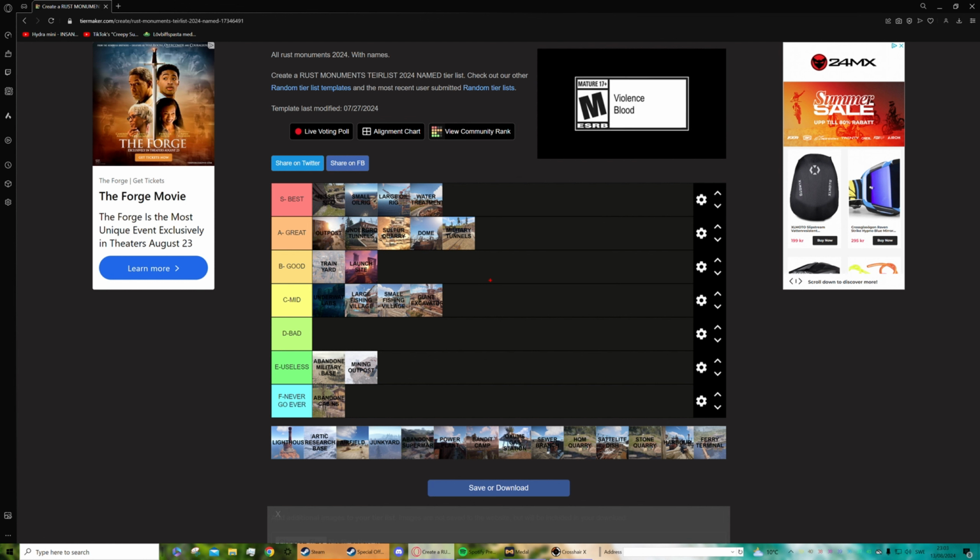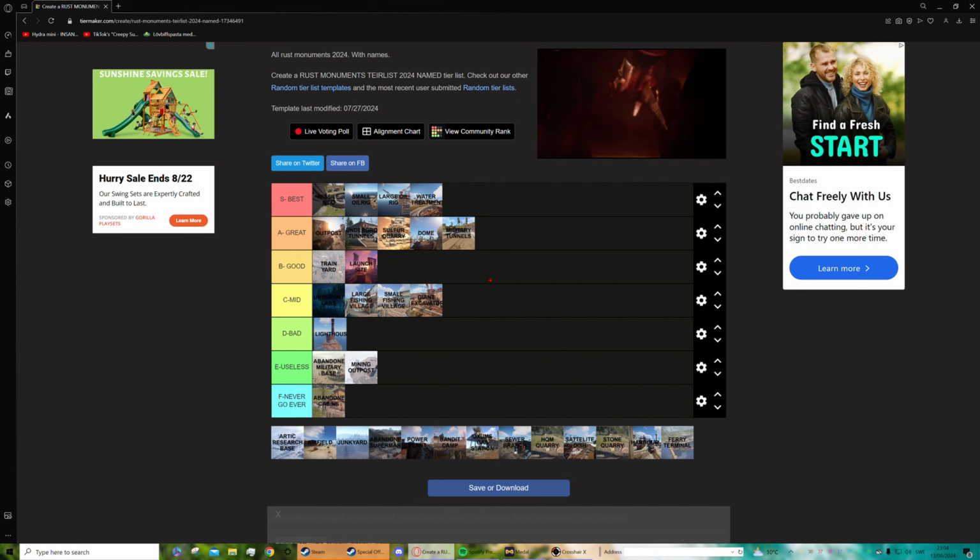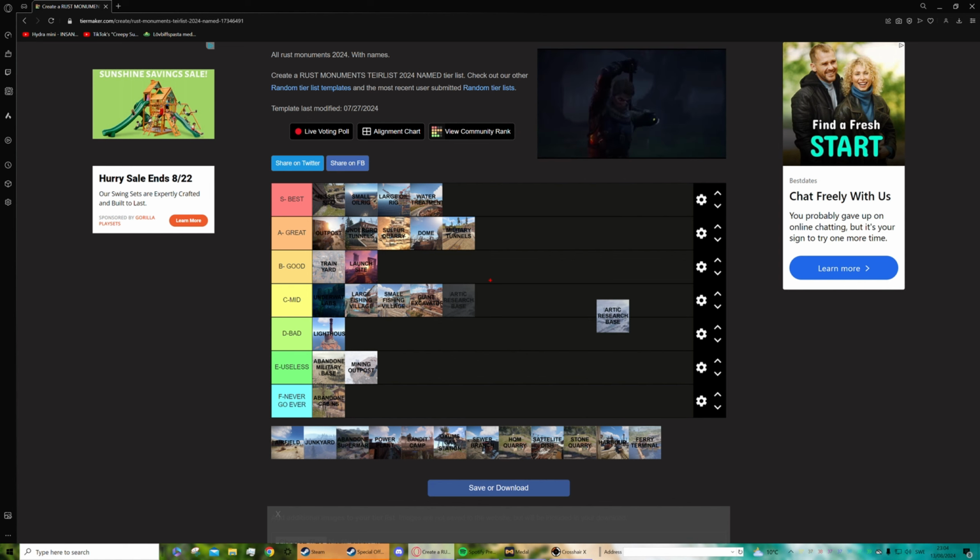Recycler. Blue room that gives you red card. Lots of military crates, food crates, regular crates. I mean, oil barrels. Even has an oil refinery. Water treatment has everything. Lighthouse. D tier. Not a lot of loot, but it's good for green card. But it's pretty bad. Arctic research base. S tier. Better than water treatment in my opinion.